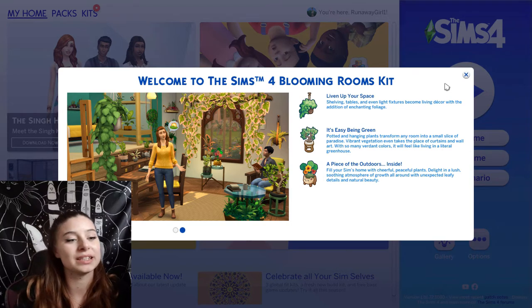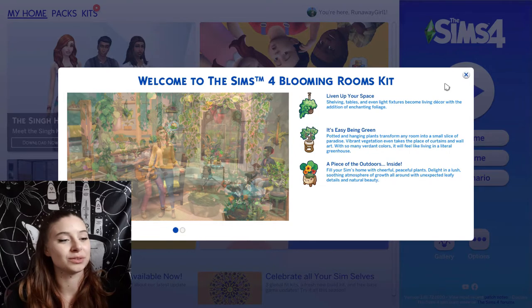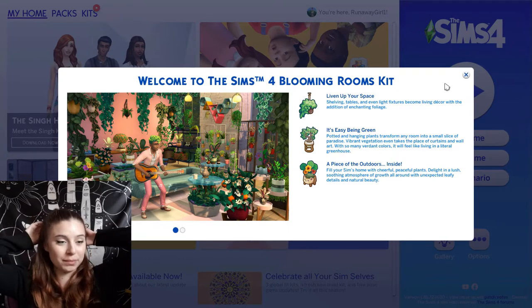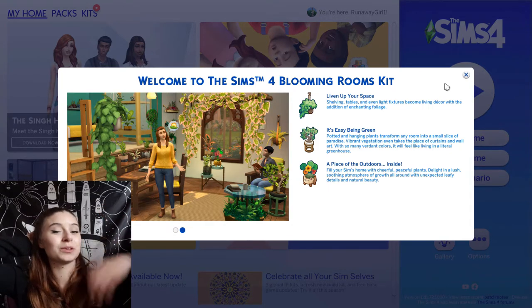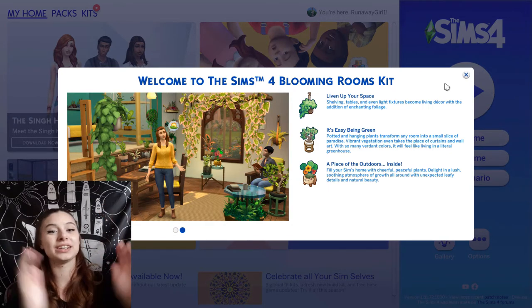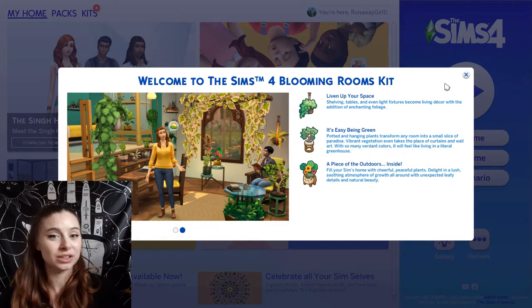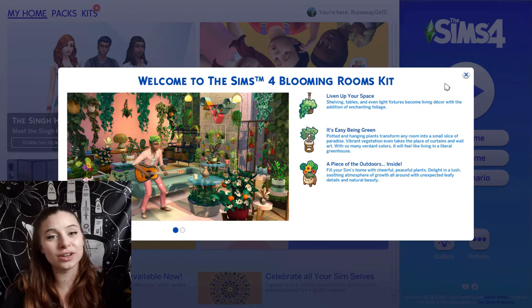So it's going to be a bit different to many review content videos. I'm not going to be getting them all out on a lot — I'm actually going to try and build a conservatory area with all the items. I'm going to try my hardest. I might add in items from other packs just to build up the room so it doesn't look so barren, because I want this to be like quite a cute little room or conservatory. But we're going to try it that way today and then we can see what it looks like in game.